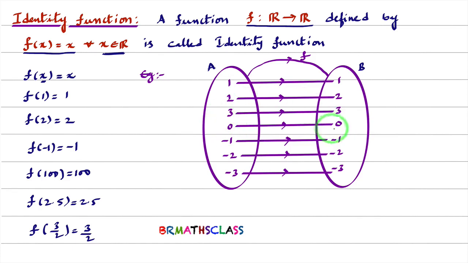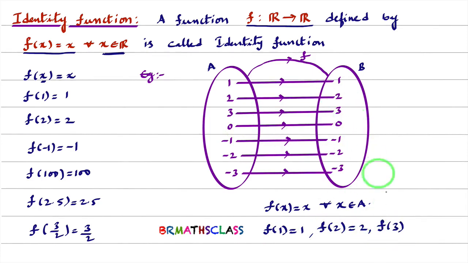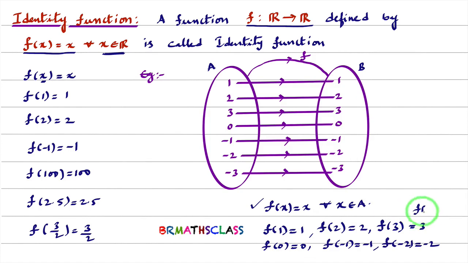When we say this function is identity function, you see here, f of 1 is what from the diagram? You observe the diagram, f of 1 is 1. You see, f of x equal to x form. What is f of 2 from the diagram? F of 2, image of 2 is 2. What is f of 3? Image of 3 is 3. F of minus 3 is minus 3. What happened here? Here, this function satisfies this condition, f of x equal to x. Can we say this function as identity function? Yes, f from A to B is an identity function.